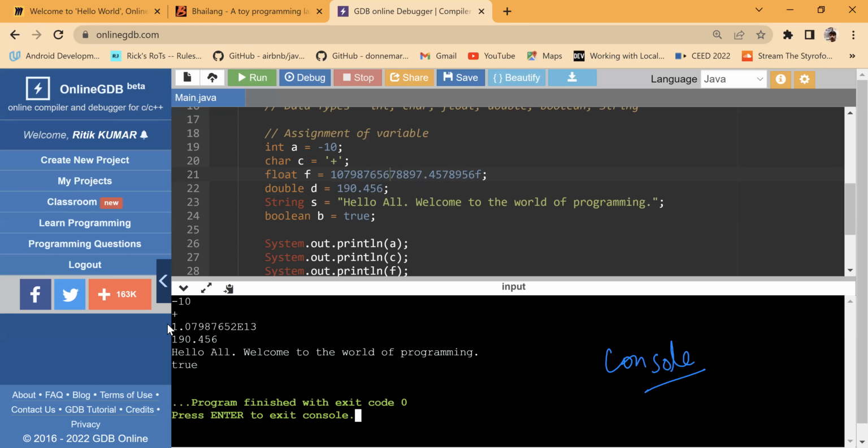Okay, so it is just giving me E13. It is not showing this entire number. It is adding this E13 at the end of it. It is telling me that, you know what, I lost some data, I was not able to store it. But this is what your data looks like. You can see it stored this many digits that I had in my data, stored it till 5 from somewhere here, and the remaining it lost. It is telling me that your number was something different. Sorry, I lost your number. It was a 13-digit number and then you had decimal points, but I was only able to store this, so I'm showing you this.